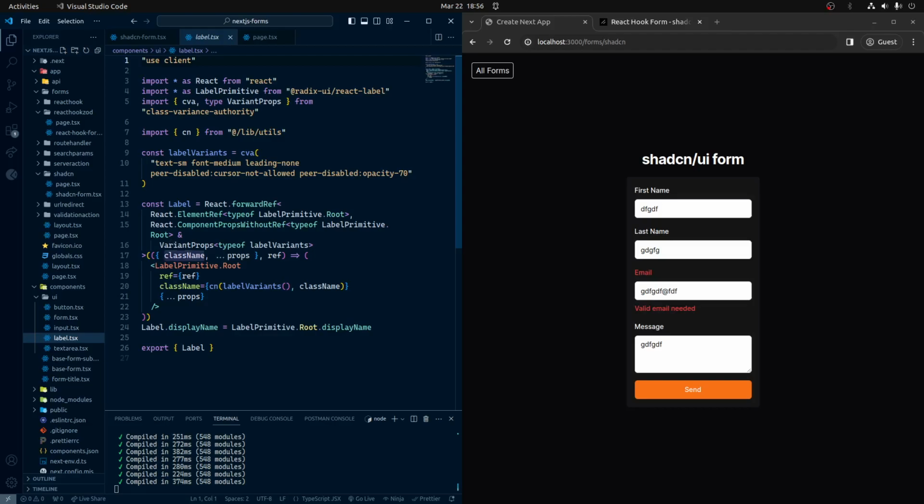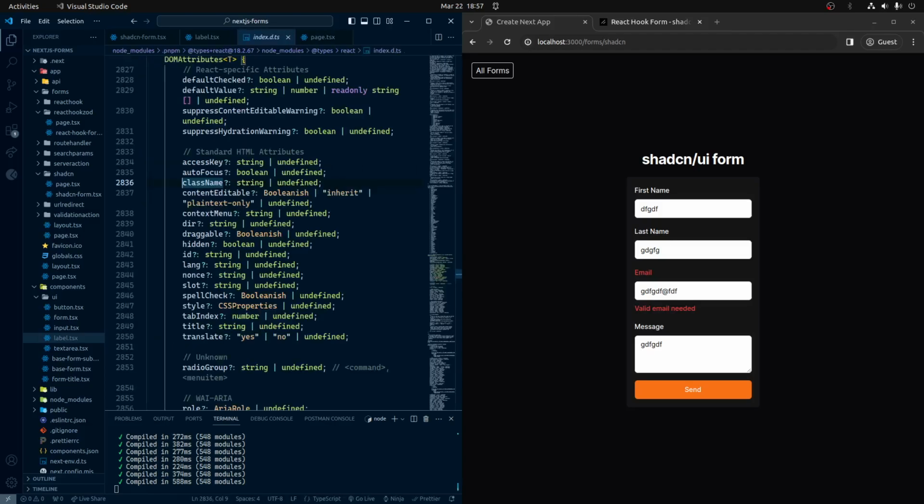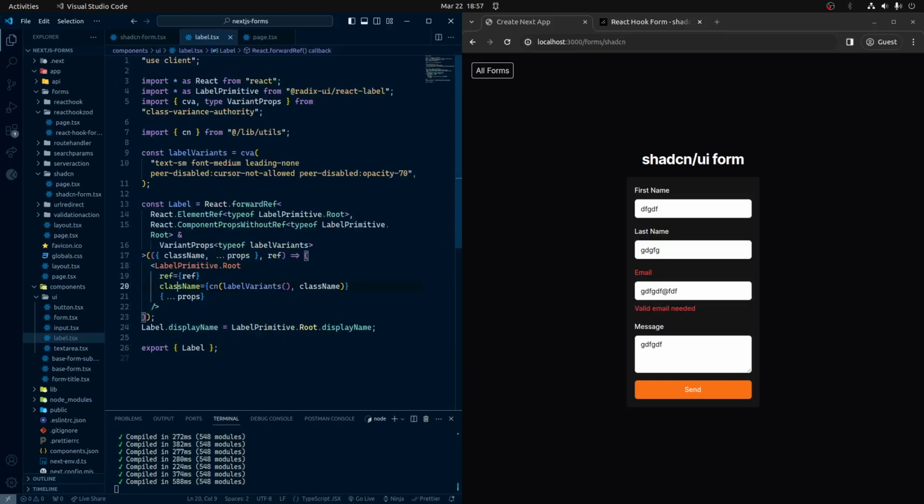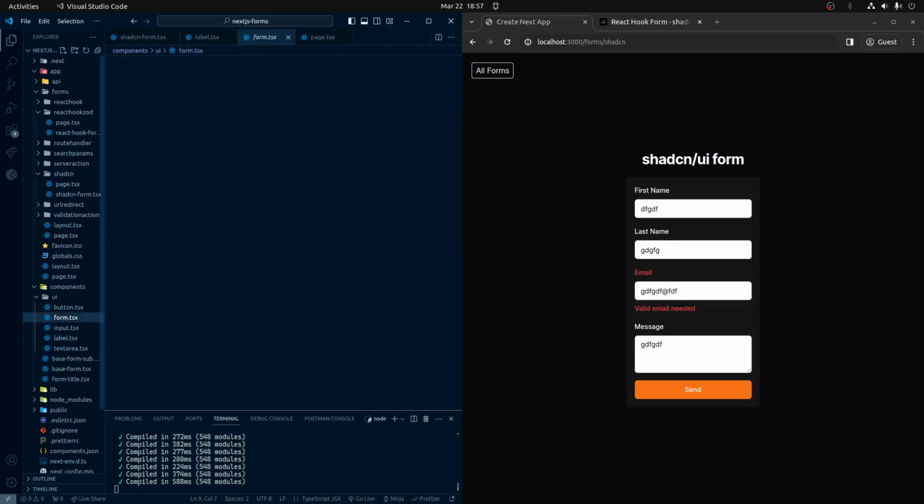Where would it be? We want class name. Label variants, CVA, class name, form. Maybe it's in the form.